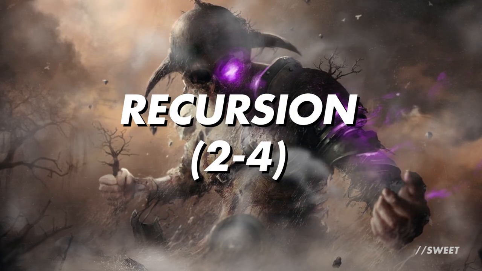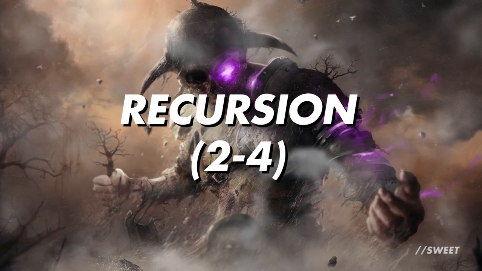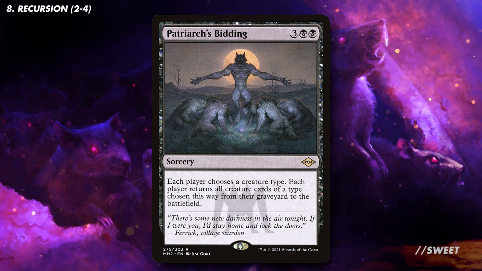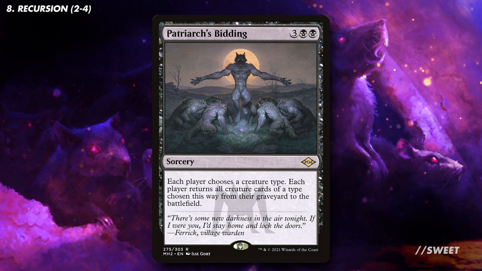Moving on now to some recursion. I always like running a little bit in a deck, and it's something that black excels at, so we might as well run a few. First we have Patriarch's Bidding. This powerful sorcery will return all the rats from our graveyard to the battlefield. Perfect late game after a couple of board wipes to rebuild our horde.